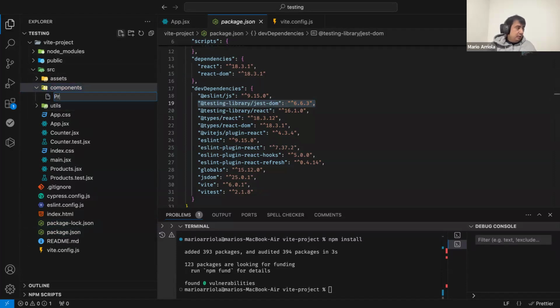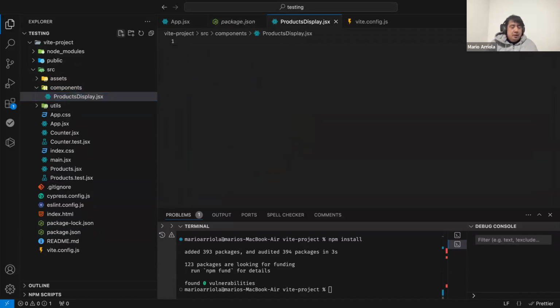We create a component, ProductDisplay.jsx. There will be nothing extra here.